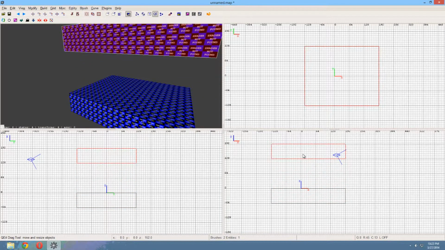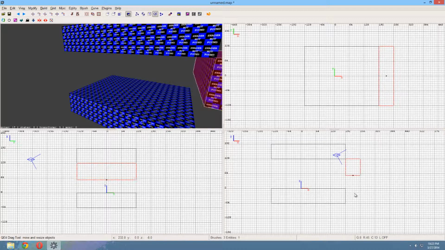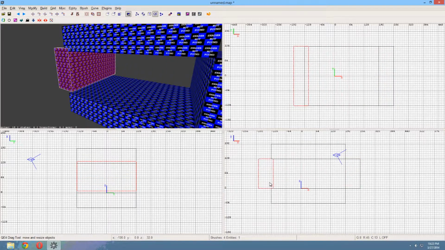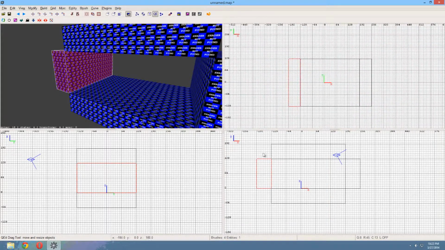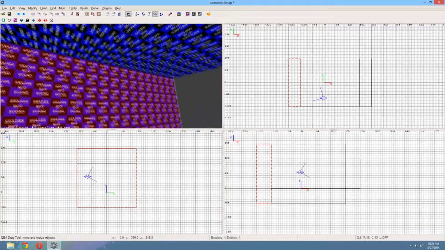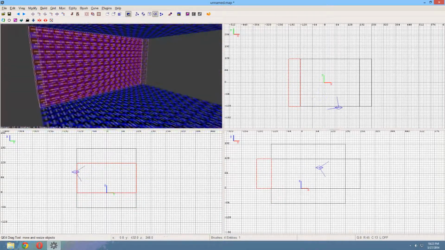Now to finish the room, we also need to create walls. To do this, we're going to apply the same method as we have before. Copy by hitting spacebar, dragging to the side and resizing, and dragging it down, and moving it over by hitting spacebar again. Now it's important that you leave these gaps between the brushes. If you put it like this, it gets rendered, but you won't be able to see it. So it's just a waste. So make sure that the corners of each brush line up like this.